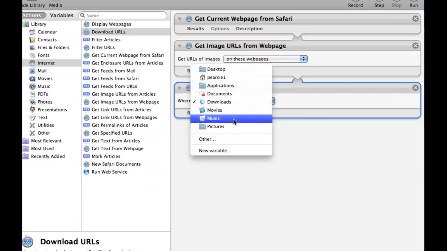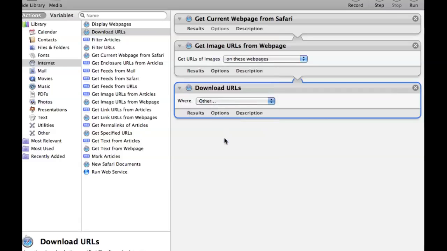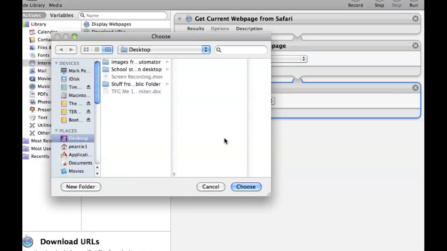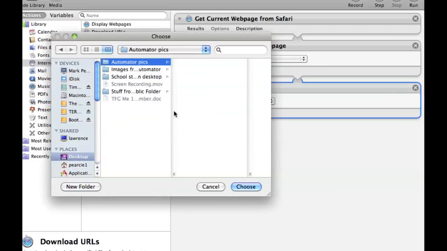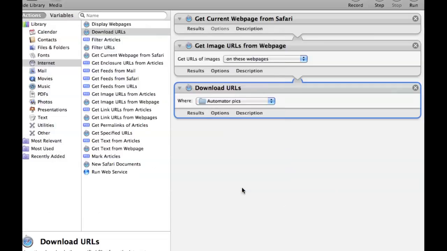So hit other, and then I can make a new folder here. I'm just going to call this Automator Pics, and create it, and hit choose.